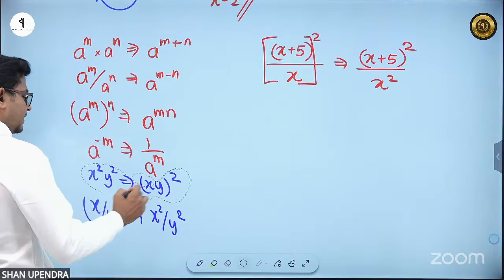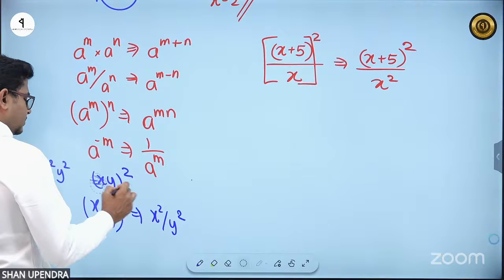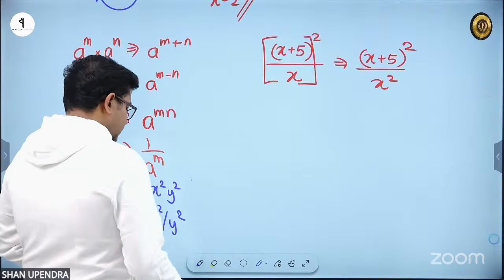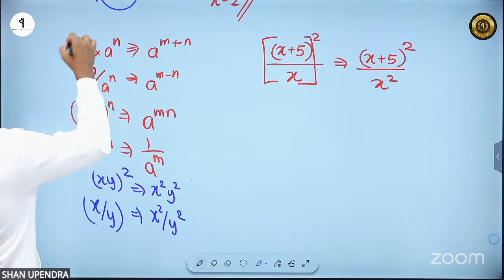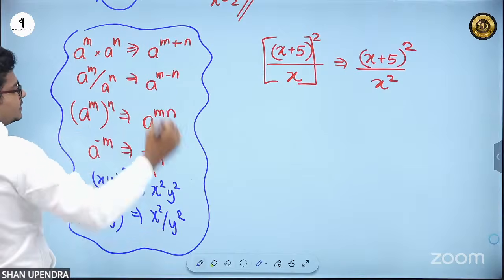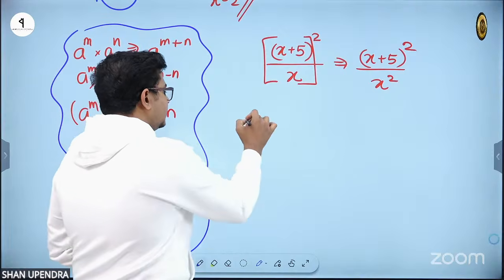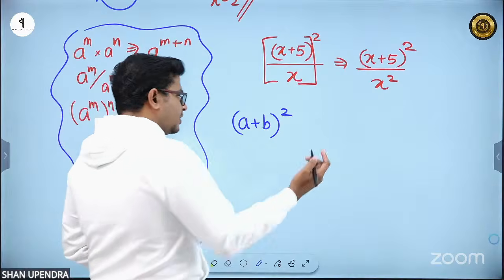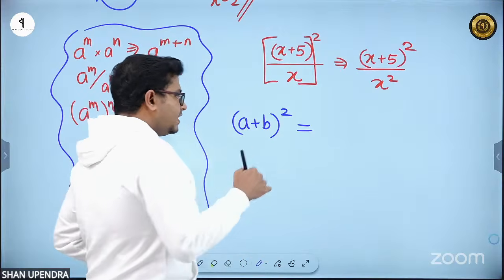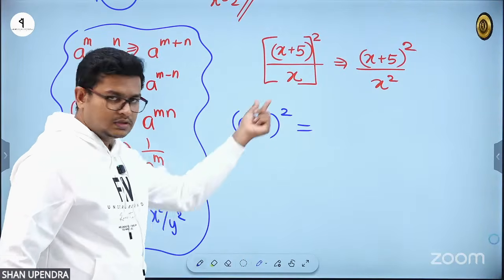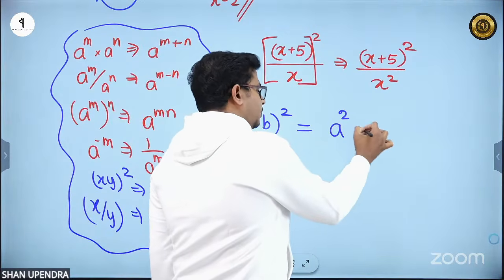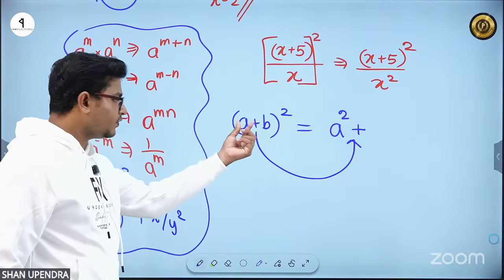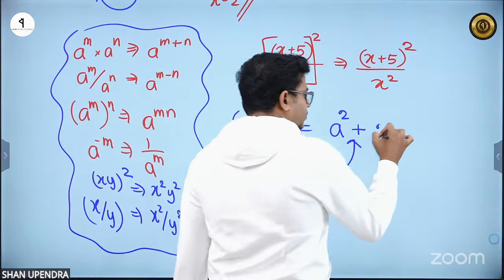Okay, now there is nothing to write. Now I am going to say something like this. So learn this one. These things are okay, you can manage, these are very fundamental things. And some other useful properties. What are the other useful properties? When you take a plus b totally squared, remember the shape. Take the first term and take the square of the first term, a squared plus, since this one is plus, you can take that directly plus. Then take the product of these two, a into b, and multiply it by 2, 2ab.